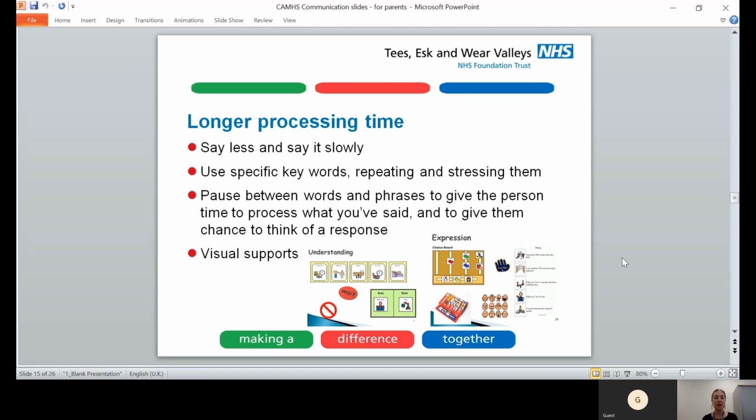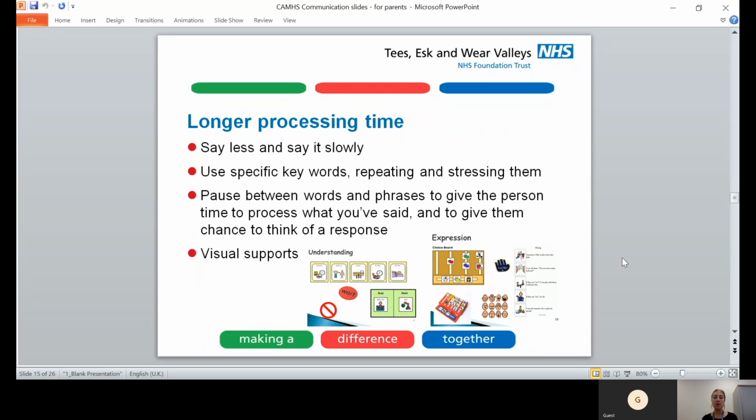Leave lots of pauses after you've said things to give them time to process the information, and using visual supports. I've already touched on the fact that some children process visual information a lot easier than spoken information because they've got something concrete in front of them.